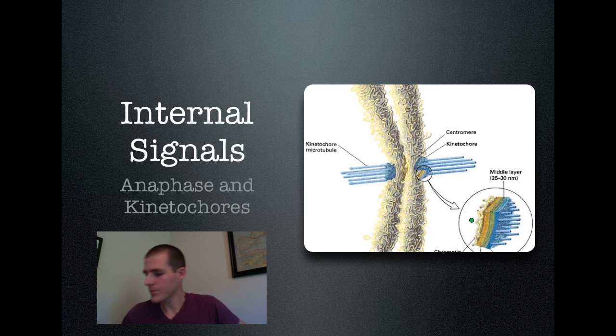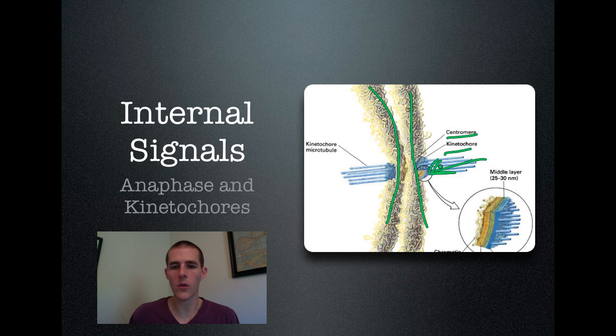If you look over here at our diagram, we have got our duplicated chromosome, got a chromatid, got a chromatid. Those chromatids are joined together at the centromere. The kinetochore is the place where microtubules bind to our chromosome. So, kinetochore, microtubules bind here. It's like a little attachment place on our chromatids. As our cell progresses on through and gets ready to divide at anaphase, if the microtubules are not properly connected to the kinetochore, that is one internal signal that will shut down cell division. At this point, cell division will shut down until things are sorted out, or if things can't be sorted out, then the cell will die.